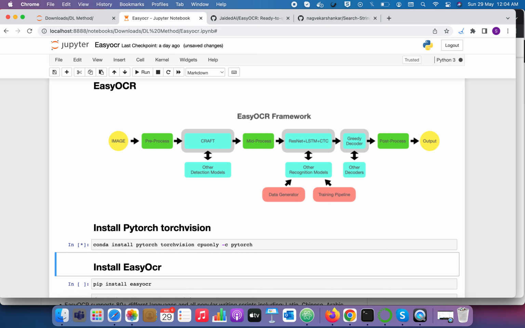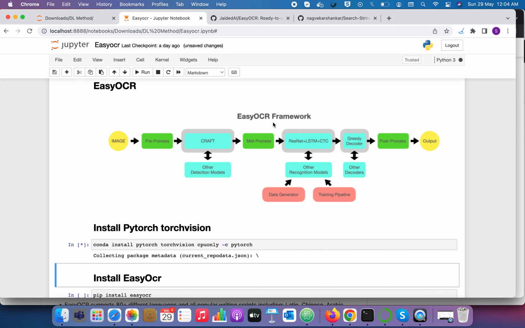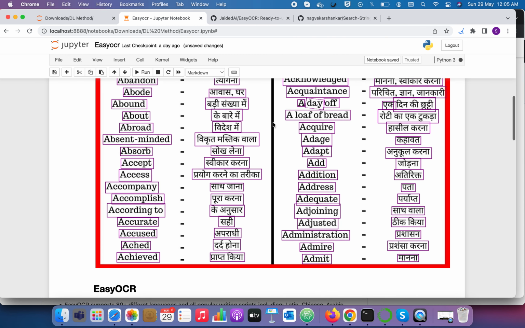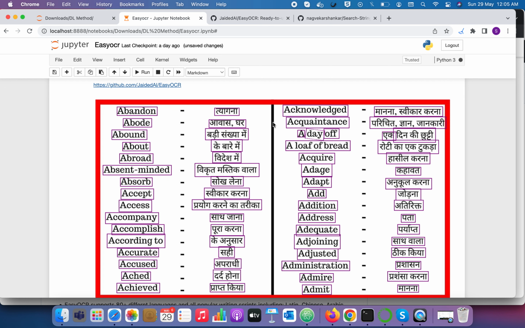Meanwhile, while this installation is in process, I will explain the frameworks EasyOCR is using. This is the image which contains Hindi and English language, which has been detected by EasyOCR, and there is a bounding box in purple color.